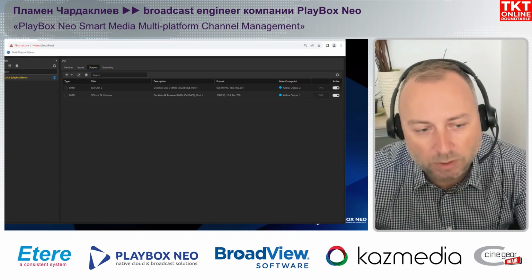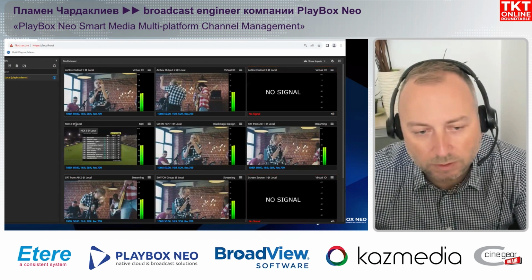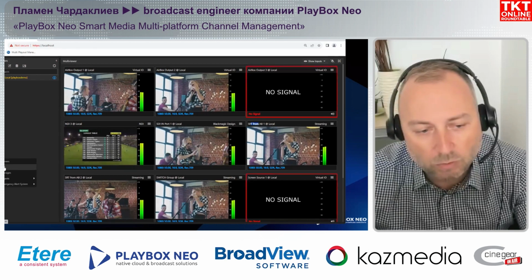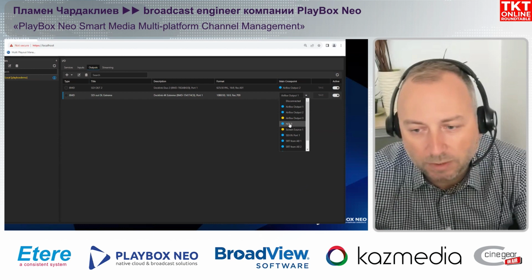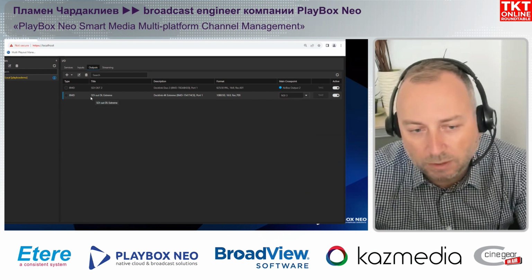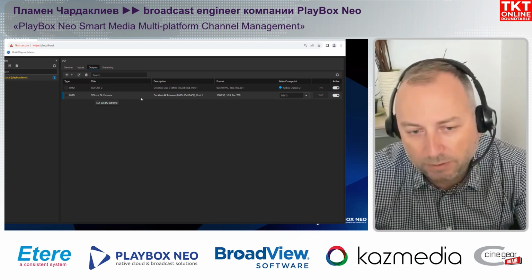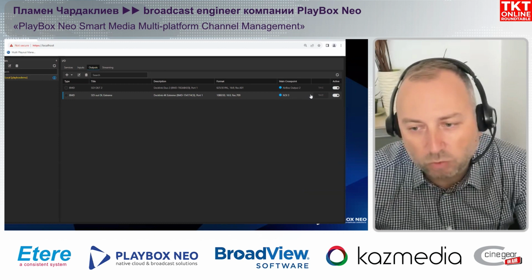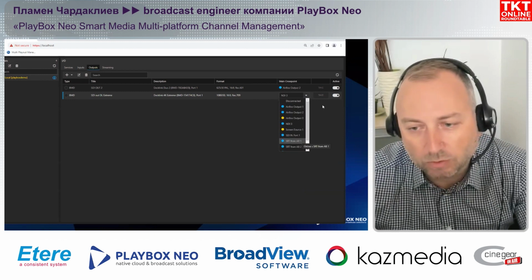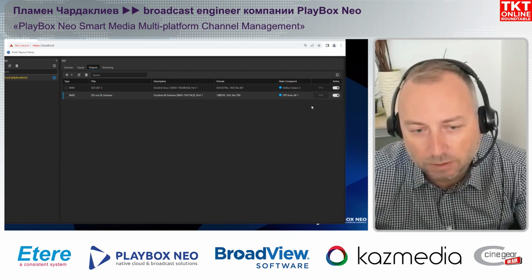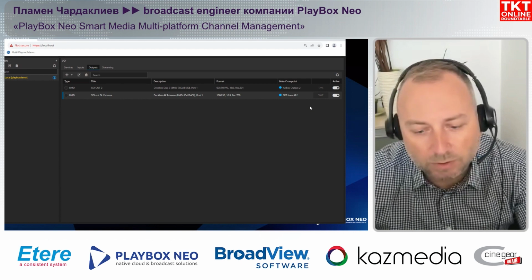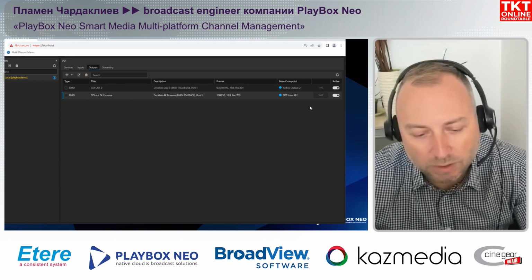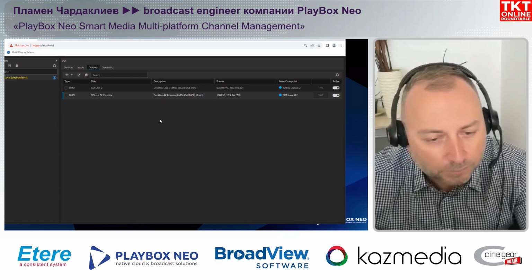Maybe you saw that I have an NDI source here, and an SRT source. So if, instead of playout 1, I select the NDI, the system starts working like an NDI to SDI converter. Also, I can select my SRT source, so the system will start working like an SRT to SDI converter. So you can think of this like your video router, but not only for SDI sources, for different types of sources.